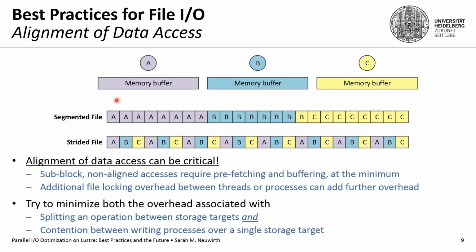The figure here displays 2 possible shared file layouts. The segmented file layout keeps the data from processes in a contiguous block. So as you can see, we have one single file and each writer has its own contiguous block where the data is being written to, while the strided file layout strides the data throughout the file, basically alternating chunks and writers in the same file, which could lead to an increased file locking contention, because what now happens is instead of mapping the whole block to a specific storage target, you might jump in between different storage targets and multiple writers will get in each other's way.